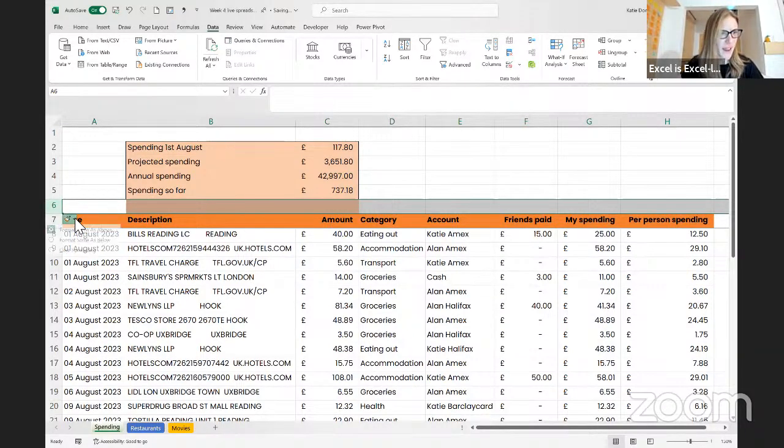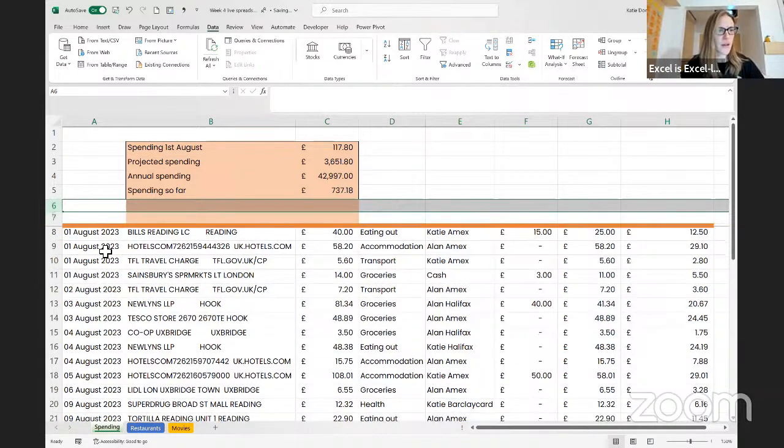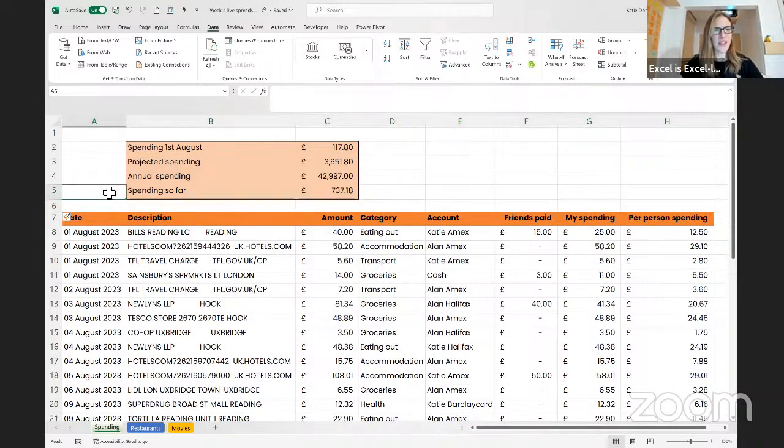If you click on down there, it says, do you want this row to be formatted the same as above, so this row 5, the same as below, so this row 7 that's got the headings for our table, or clear formatting. And actually I want to clear formatting. I don't need to have anything in that row, and it will create a nice space between that little table at the top and the table below with all the data in it. So I'm going to say same as below, and you can see it's split that out.